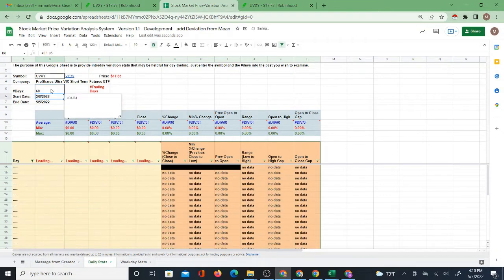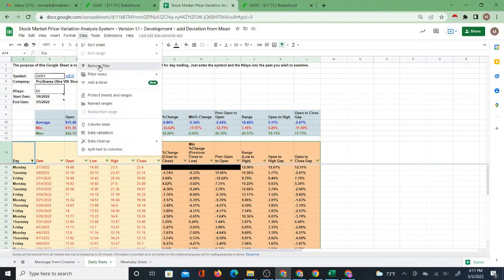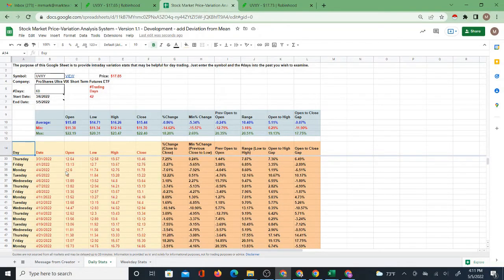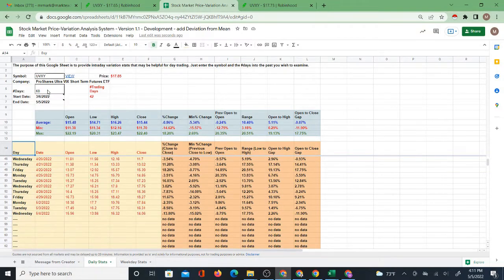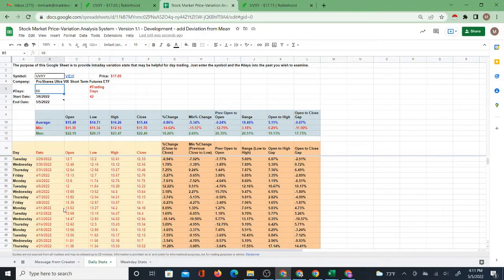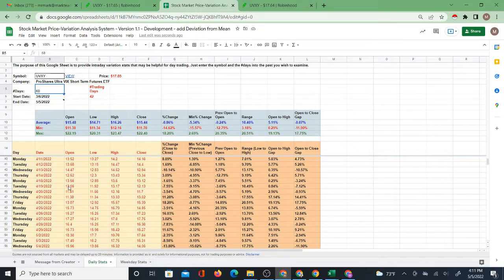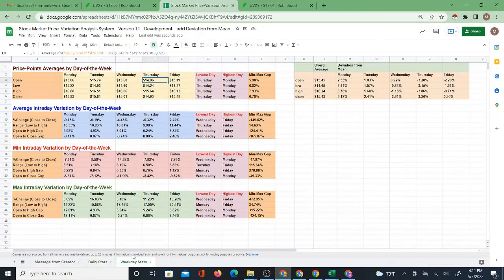Now, if I start looking at 60 days, keep in mind, and actually I should turn this filter off. Keep in mind that this is a weekly thing, right? We're looking at the difference between different days of the week. So this only happens once a week. So when this gets too small, you're not going to have enough to look at after a while, right? So you can't go too small with this, right? But if you look at the past, I think we can go down to 60 days, which gives us like 42 trading days, but that only gives us like maybe 6 weeks to look at. But still enough to see that there's still that pattern of Thursday, Monday, right?